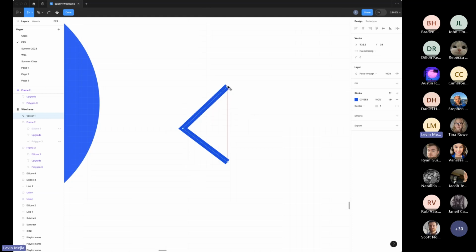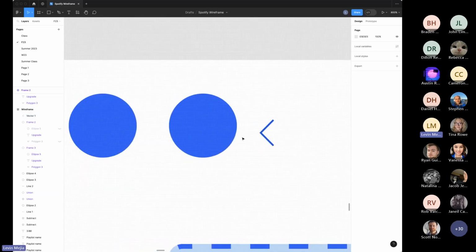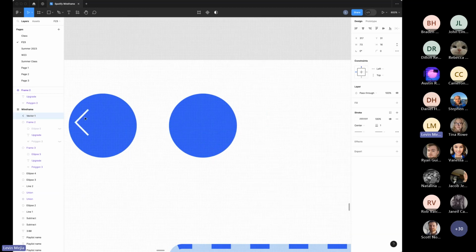So if we want to change this, maybe make it a little bit taller, you can certainly do that and still manipulate it. Each anchor, you can completely change it if you want. It's completely infinitely flexible in terms of what you want to do there. And again, easy to change afterwards if you did want to change it. And there we go. I just created that.